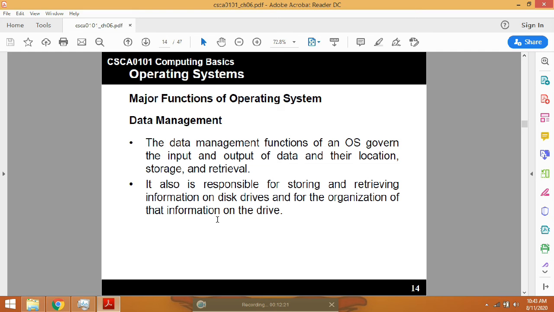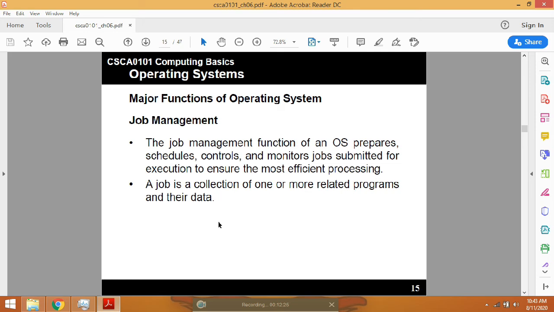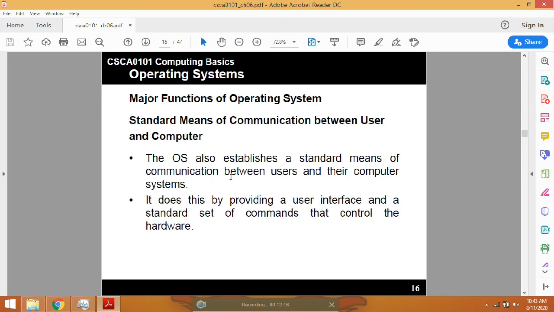Then user interface. What is a user interface? A program that controls a display for the users. What is going to be displayed on your system, how smoothly it is running, how efficiently the instructions you provide are executed by the computer, and what the output of those instructions is, all of that is displayed on the user interface.